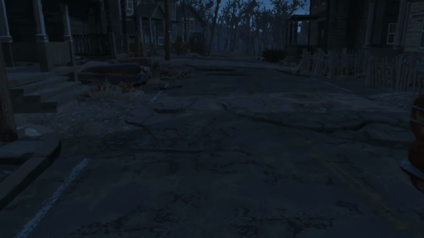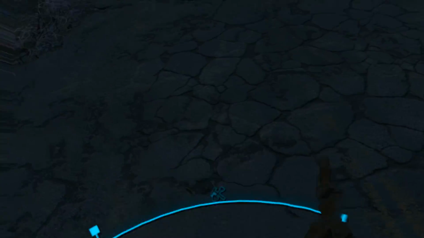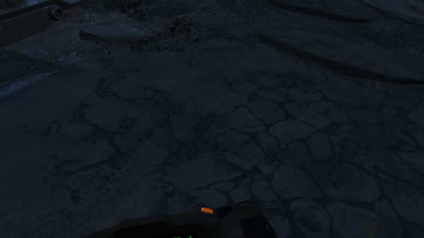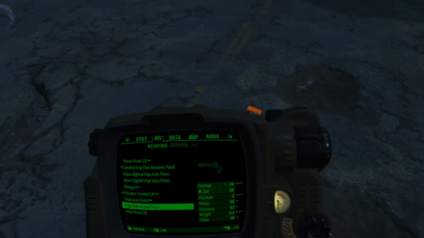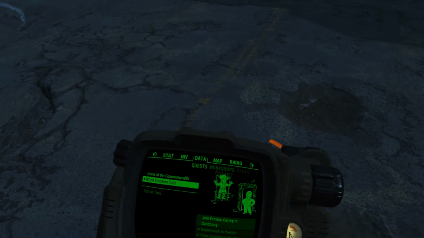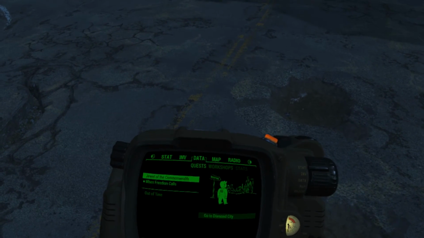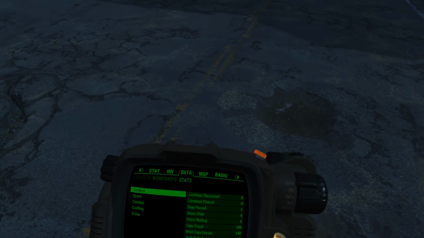I do have FXAA on. You have to go into the options to actually do that. It's all on. Like I said, there's no way for me to go back to that Deathclaw battle, unfortunately. But we should still be good to go for the most part. Let's look at our quests, go all the way over. When Freedom Calls, let's do the Jewel of the Commonwealth. I don't really want to go deal with Preston Garvey right now.